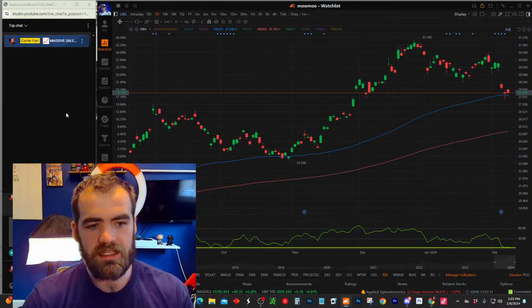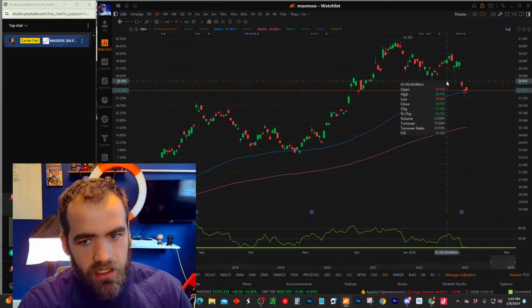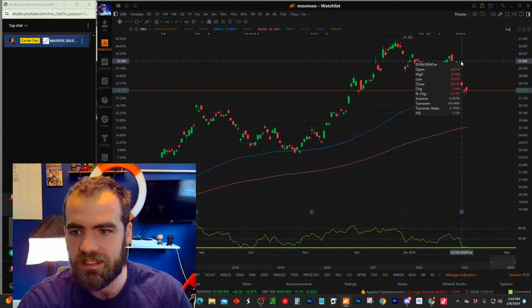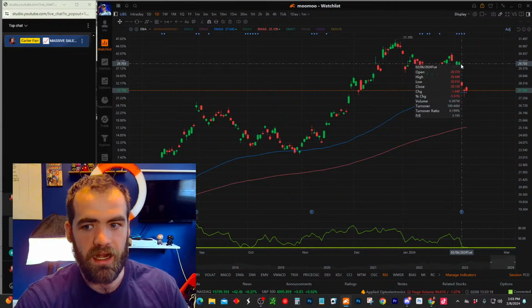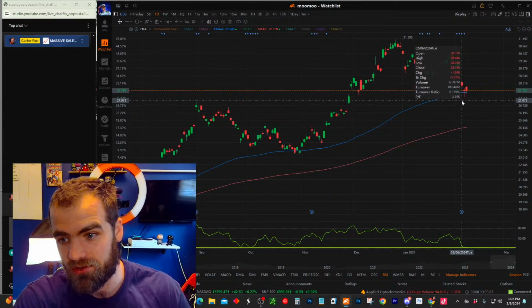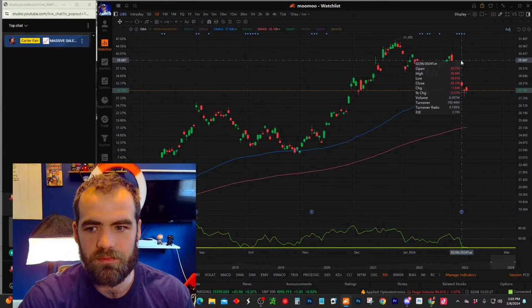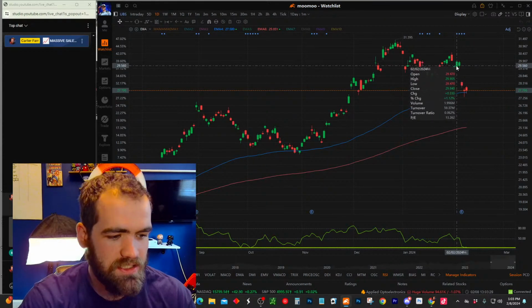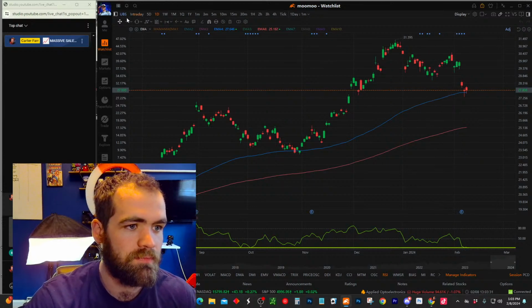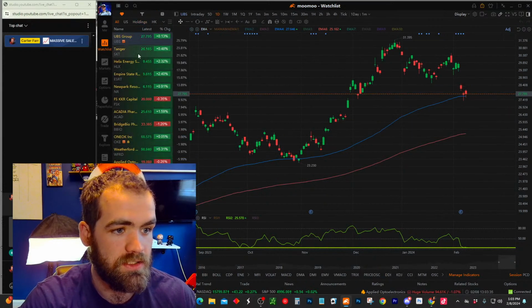So UBS definitely on watch here. We'll see what happens with this one, but we do have that nice upward trend. Could be moved from 27 at least to possibly 29, and we could set our stops below, even hard 27 even. So you risk 90 cents to possibly make $2-3. Decent risk and reward, but UBS definitely on watch. We'll see what happens with it later this week.